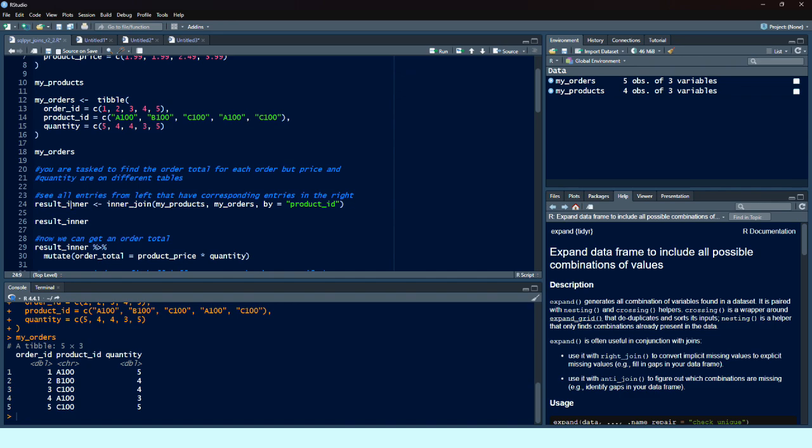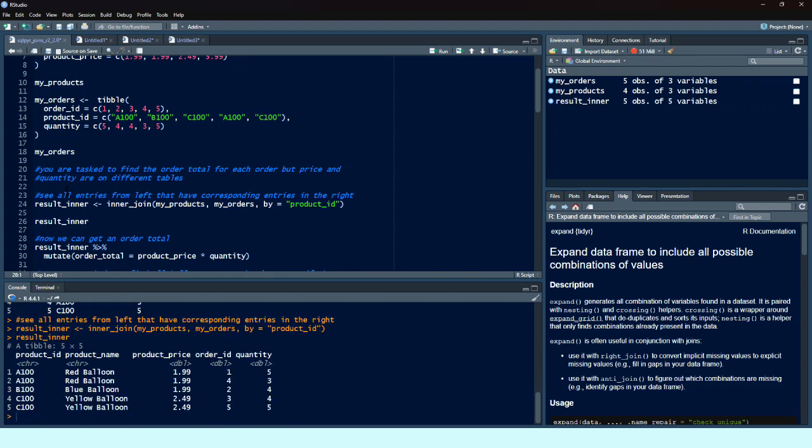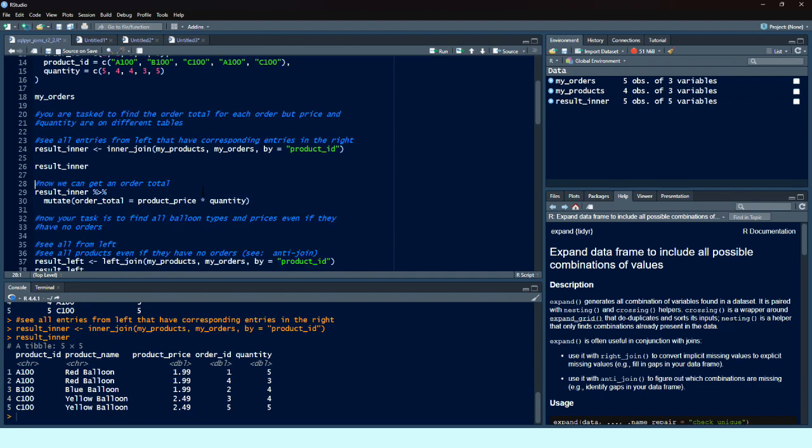So result. In the tidyverse, the joins are type of join underscore join. So result is equal to inner join my products, my orders by equals product ID, the join column. Let's see that. Okay, we got them on the same table.